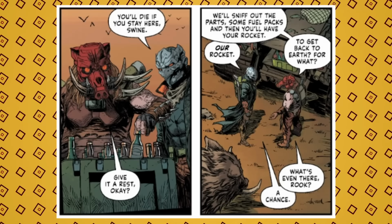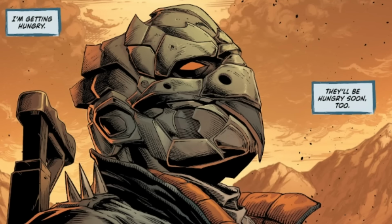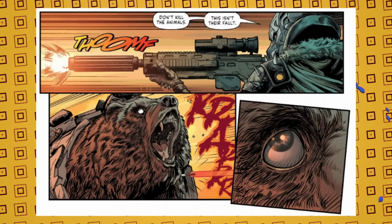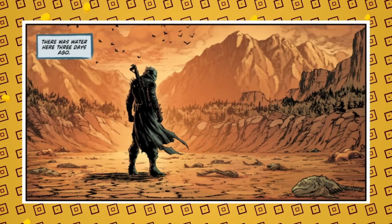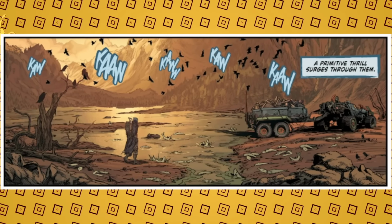The first issue is spent establishing the stakes, the environment, and world building, and on Rook. You learn a lot of interesting things, and they're not spoon-fed to you. Not all of them. Some of them are presented just as small world details that you can then slot into the bigger picture. Lots of the details about how Rook's connection to the birds is changing him, how the world is reverting, and sometimes it's through text, but a lot of times it's through the art, as Rook walks through now dying fish flopping in mud that was clearly recently a river, things like that. The world is interesting and cool.